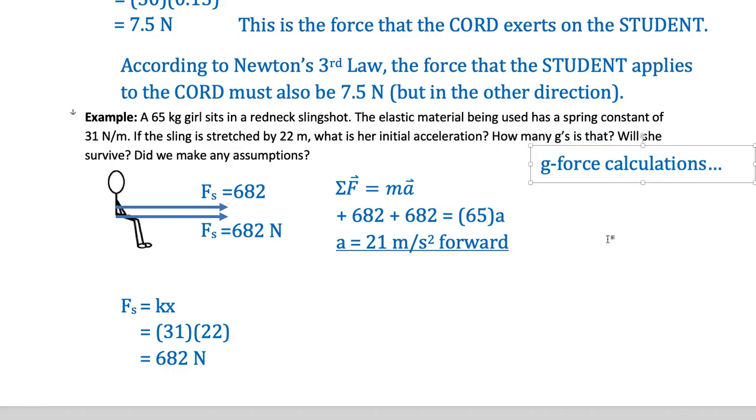So G-force calculations. I'll remind you here, because it's been maybe a few days since you've done G-force, that what G-force does is it compares the contact forces to the object's weight. So remember, there are some forces that we call body forces. Gravity is an example because gravity acts on the whole body. Gravity would act on your head, your shoulders, your hands, your arms, your knees, your legs, your feet. But other forces are called contact forces. They only act where objects are in contact.